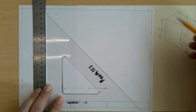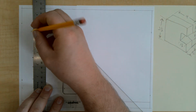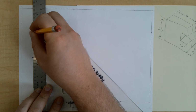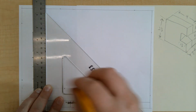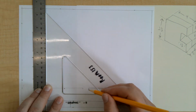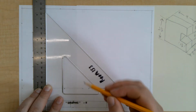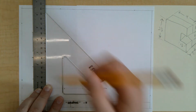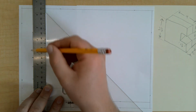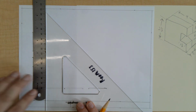And we're going to do the depth for the top view, and that's 1 1/2, just like it was in our right side view. Here's a little tip for you. Your top view and your right side view are always going to be the same measurement on that line. They may have different increments in between. Actually, I think they'll always be the same. Yeah, I think the increments will always be the same as well. So whatever you did here, you're going to do the same thing here. Okay, so that may speed you up a little bit, give you a little bit of a tip.